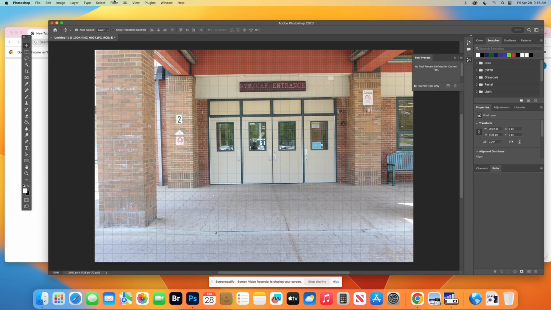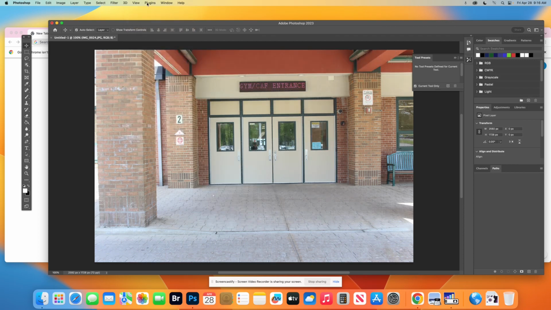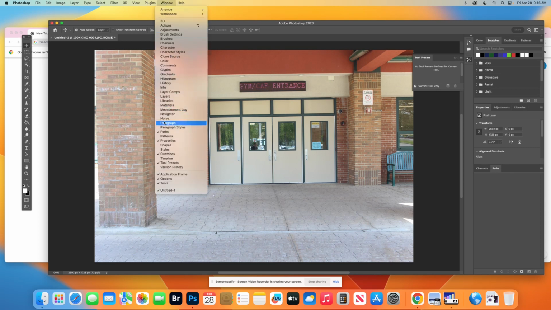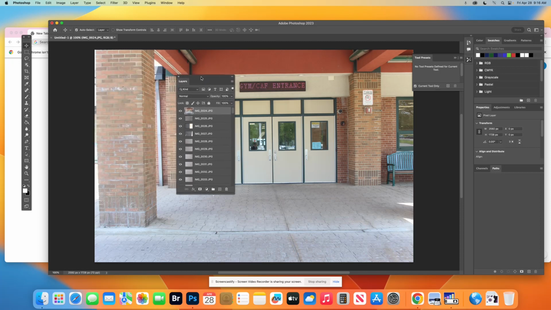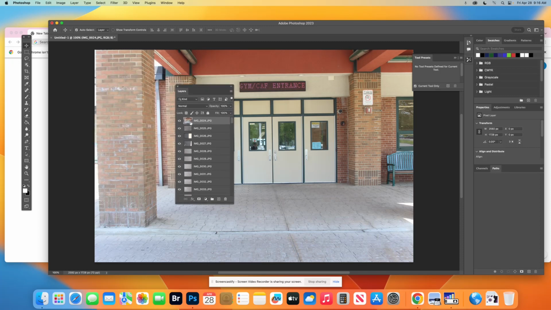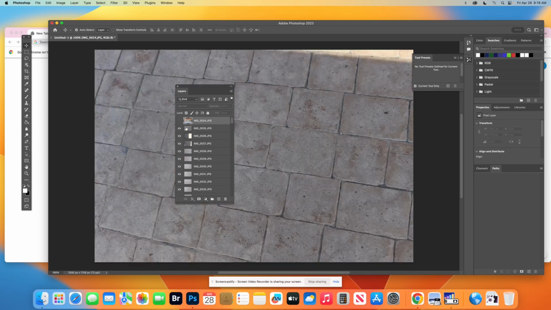And if I'm in Photoshop and I do View, I'm going to do View Extras because it always puts my grid on and I don't like it. But I'm going to do Window, Layers because my layers aren't open. So now you can see, can you see that in my layer palette? I've got his first photo here at the top. Okay. And then if I take this out, I've got all his different photos here all the way. See how many layers there are? There's like a million layers.